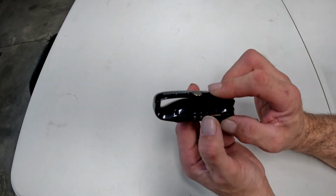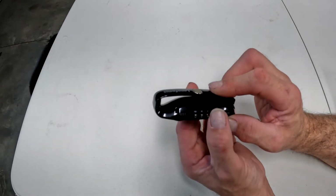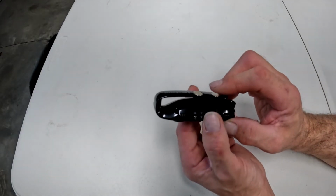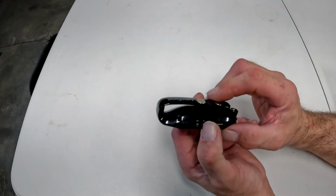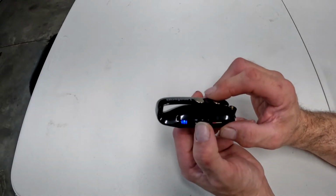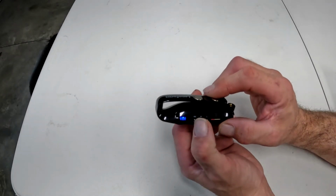The only thing with them being off with this unit is you can't really tell whether you're still recording or whether it's not recording. It makes it a little more difficult to navigate because there's no other features on here besides these LEDs to tell you what's going on. So again, the middle button turns on and off the LED indicators. Let's stop recording.